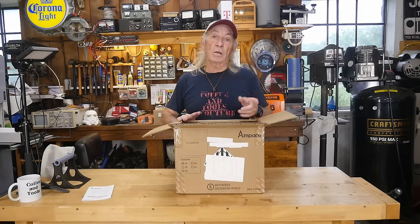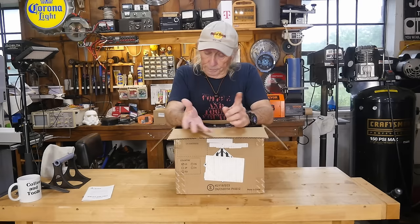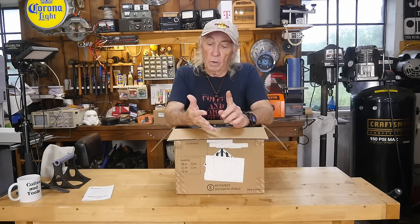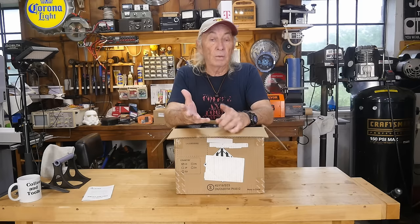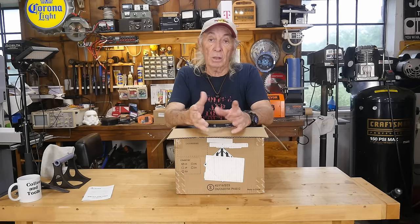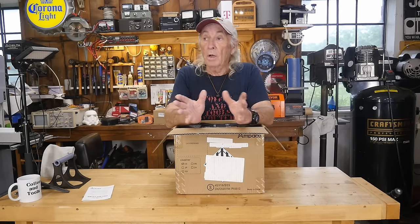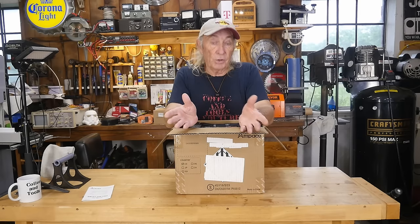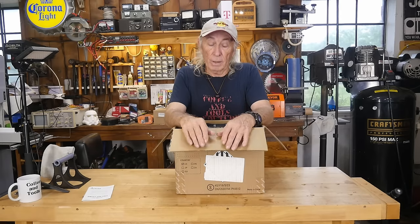But at 600 watts, whether you're camping, RVing, or you're in a remote location, or the power in the house goes off, you can have your TV, you can have your internet back up and running, some lights on, charge your laptop, or charge your cell phone, whatever you need to do. Those are things that are nice to have in an emergency situation when the power goes off, which has been happening a lot around here lately.